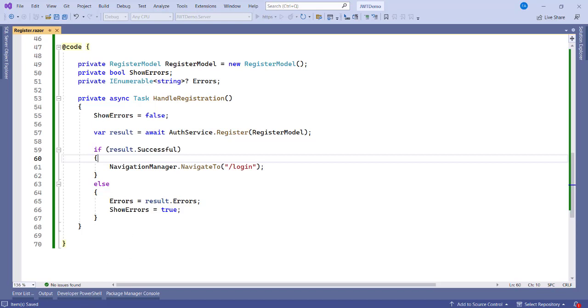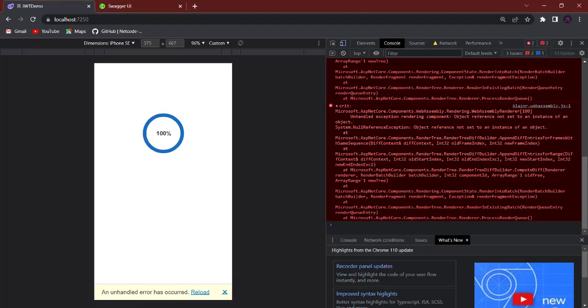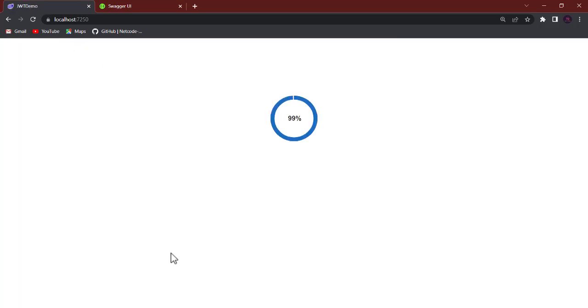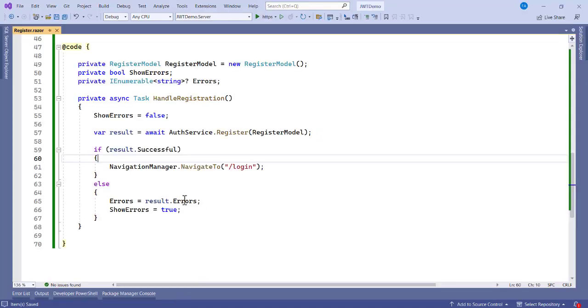Okay, let's try to log in and see. So I'm going to just click on this, and let's see if it's going to log us in. But since we haven't registered any service, it's not going to log us in yet, because we can't have access to register, because we haven't registered the authentication state provider service that we created and the services class that we have created. So let's move on, and maybe when you're done, you can now perform that.